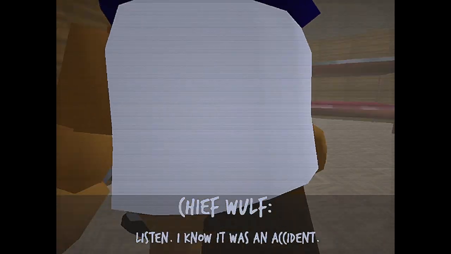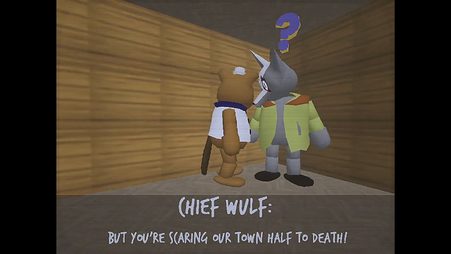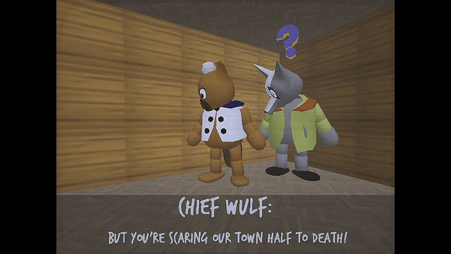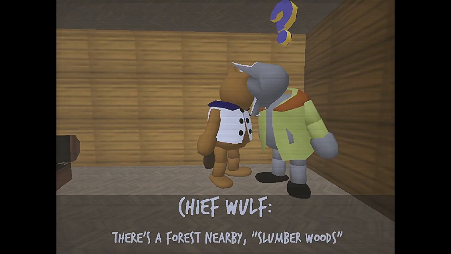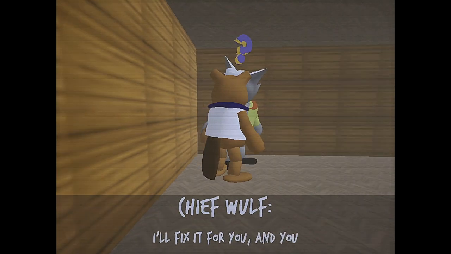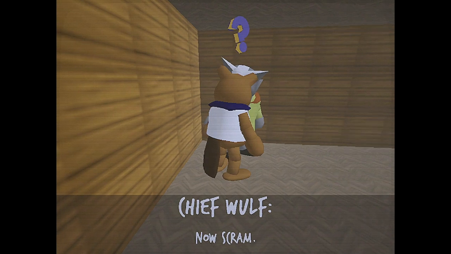Listen, I know it was an accident. But you're scaring our town half to death. What do you mean? You're the guys who enslaved my friends. You know where your boat is. It's in pieces. There is a forest nearby, Slumber Woods. Go there to get your boat pieces. I'll fix it for you, and you can leave. Oh, alright, thank you. Oh, scram.